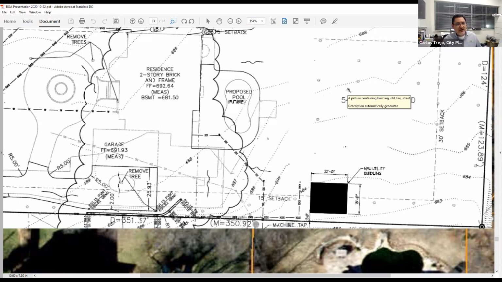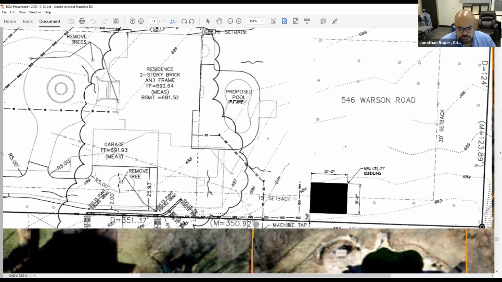Gotcha. Jonathan, I don't believe we ever measured it specifically because that wasn't the request. I just measured it. It's around 18 feet. If you see where your mouse is right now, that square just to the left of you, that's about 5 feet from the house. So the house is the bigger square above it. That square is about 5 feet. So from that square to the property line is roughly 18 feet. So it can be done.